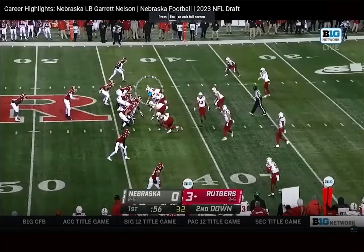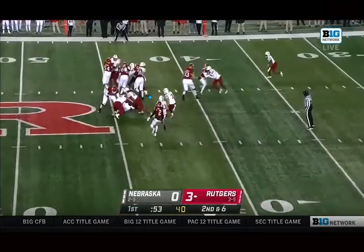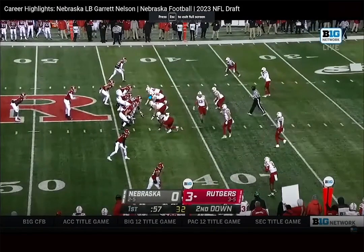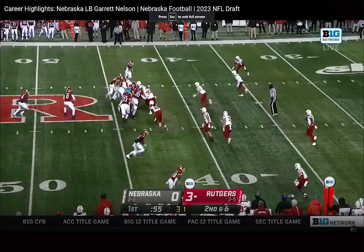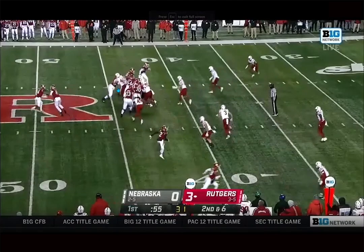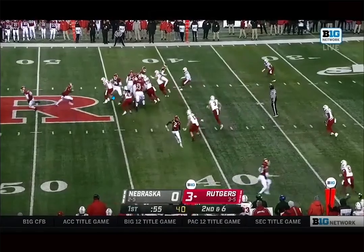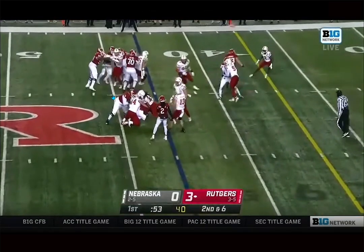And we're at the line of scrimmage over here, and he wins to the inside on this run, just overpowering the offensive lineman. Quickness off the ball. First of all, he wins with quickness. Catches the O lineman off guard, not expecting him to instantly get to the inside. He gets low with his pad level, displaces, creates a new line of scrimmage just by resetting that line, and then swims over the top. Makes the tackle in the backfield, just doing this over and over again.